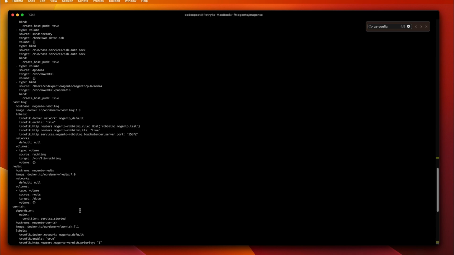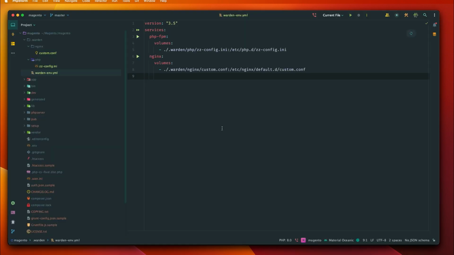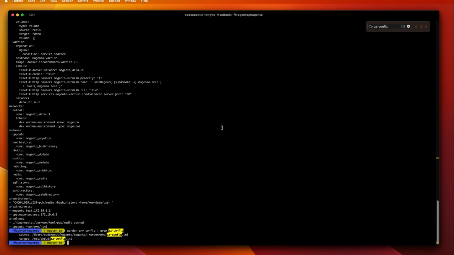So you can just define something in this file, Warden env YAML. This will be merged into the Warden configuration. So we can just extend or even overwrite the configuration of Warden.